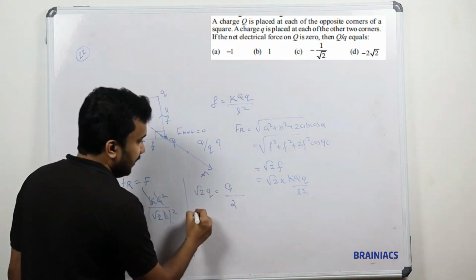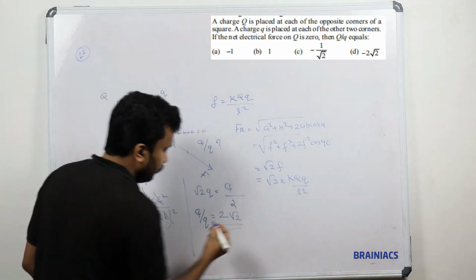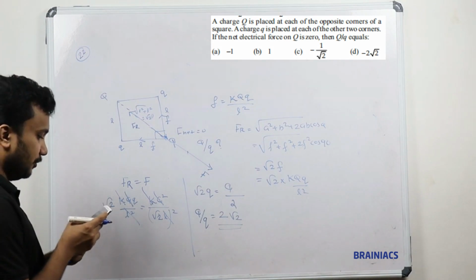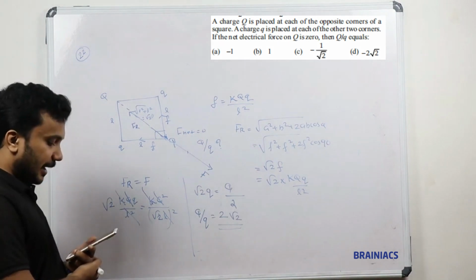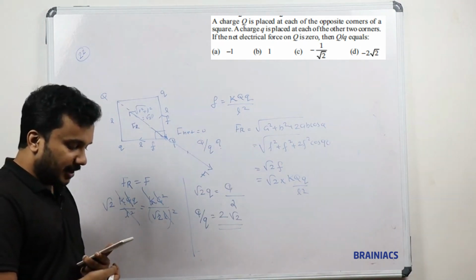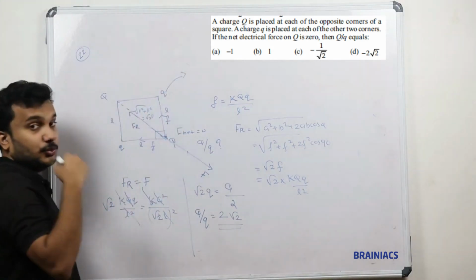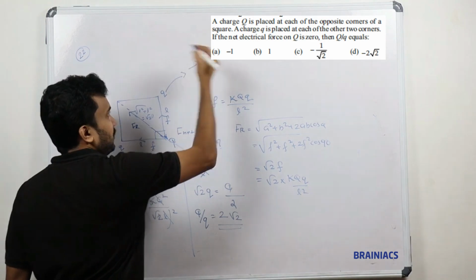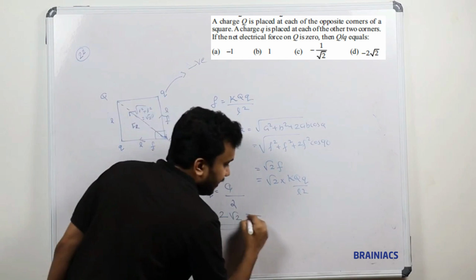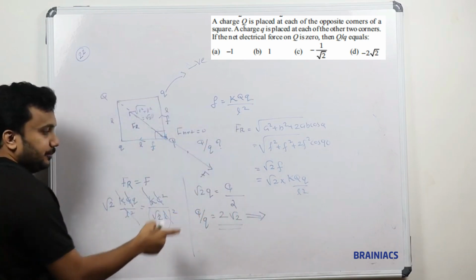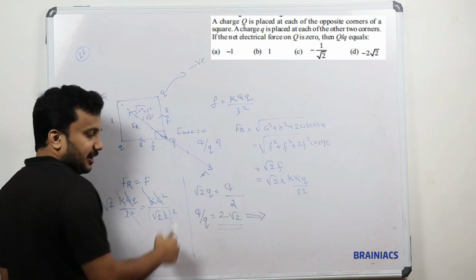So what is the question? Capital Q divided by small q is equal to 2 times root 2. So the answer is 2 times root 2. Here, if you see, capital Q divided by small q is 2 root 2. Here I told you Q is not a positive charge. Q is what charge? Negative charge. So we actually get the final answer only if this Q is a negative charge.